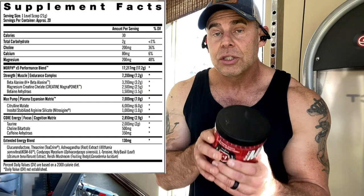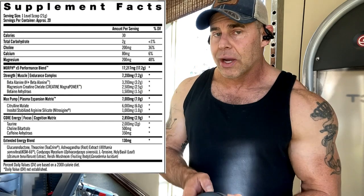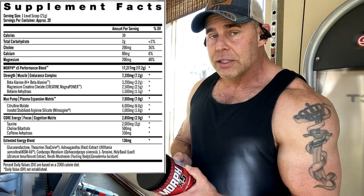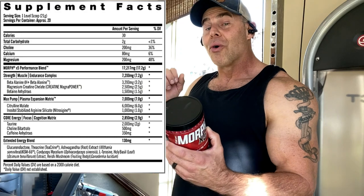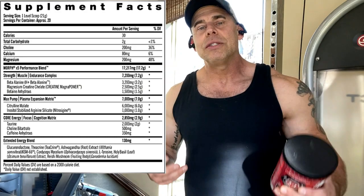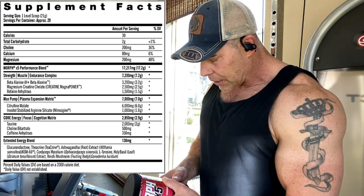Now, by no means is this to supplement your creatine intake for the day. If you take this, you still need to get at least 3 to 5 grams of creatine. Just want to get that out of the way. This is a special form of creatine. The magnesium chelate bonded to the creatine is designed to transport the creatine into the muscle cells a lot quicker than creatine mono. So it's supposed to provide power output and ATP production during your training.